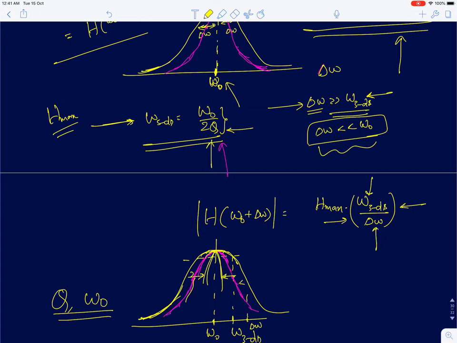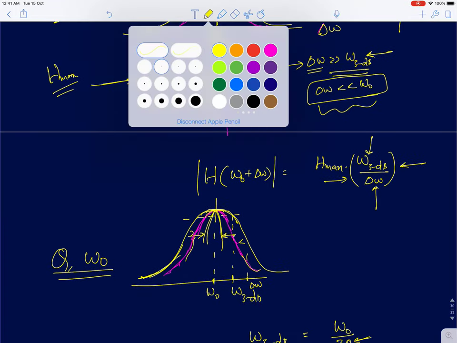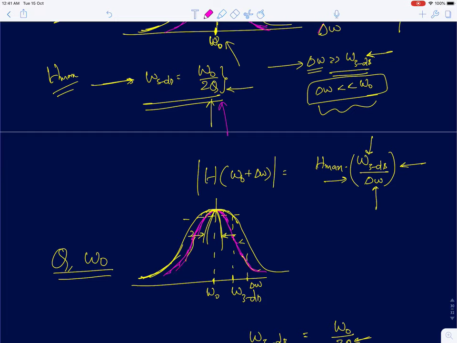I'm going to compare two bandpass characteristics. One, for example, shown here in pink. So these are two different bandpass characteristics. One with a lower 3 dB than the other, then we can say that at a given delta omega, the pink one is going to have a better rejection, or a lower gain, at a frequency offset delta omega, at the same frequency offset.